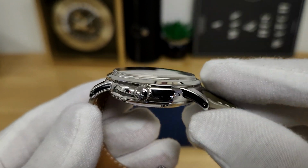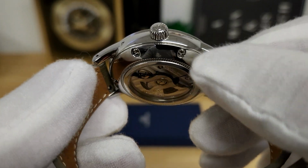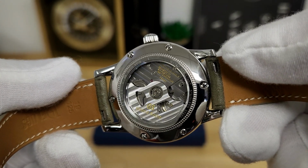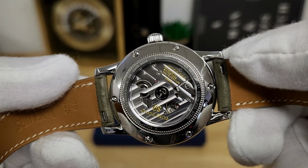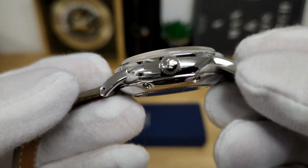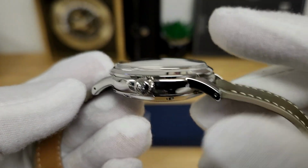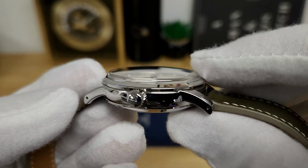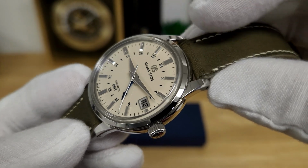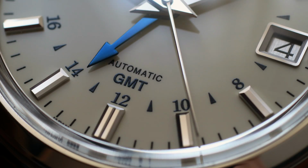And Grand Seiko does a good job breaking up the mass of the case. You can see that the case back is conical in nature. It does have a display sapphire case back showing off the Grand Seiko 9S66 GMT movement. And then the mid case is nicely polished, as I just mentioned. And a couple millimeters of height is added by this boxed sapphire crystal, which Grand Seiko has given their super clear coating, so you get some beautiful light play on the dial.